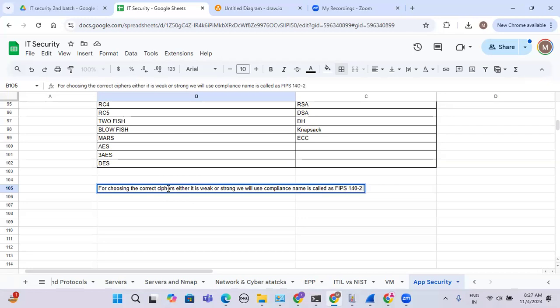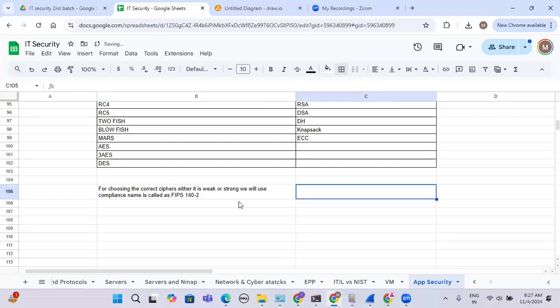So this is the compliance. We can discuss this one under the GRC once again. What is this FIPS 140-2? For example, maybe an application developer is coming and asking, we want to deploy one of the certificates on top of the website, whatever we are going to build.